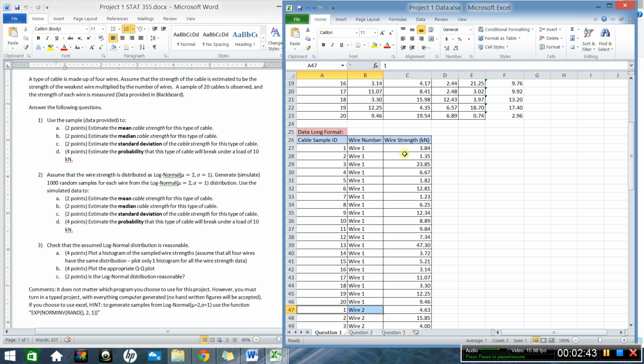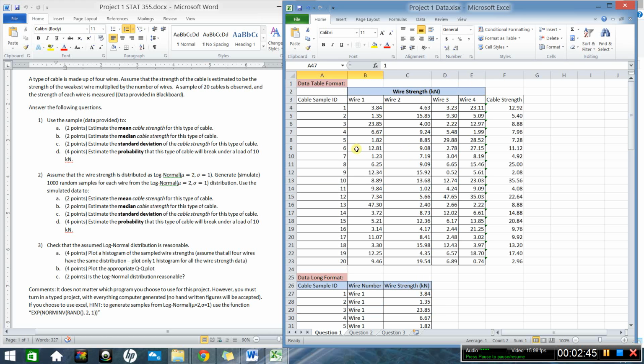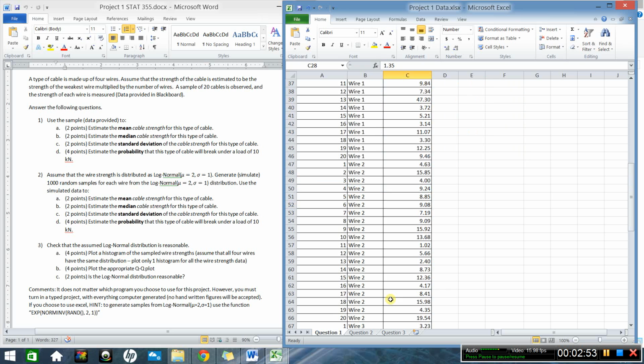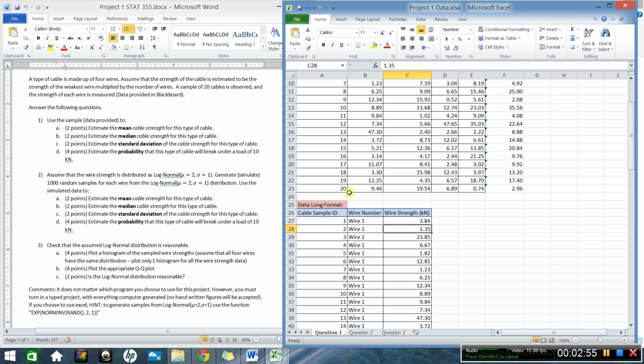So when you're finding the min of the 4 wires, it should all be with the same cable ID number. If you're using this long data for question number 1, maybe you're using R or some other program, just make sure that you're matching it by the cable ID number. Really important in order to get number 1 correct.